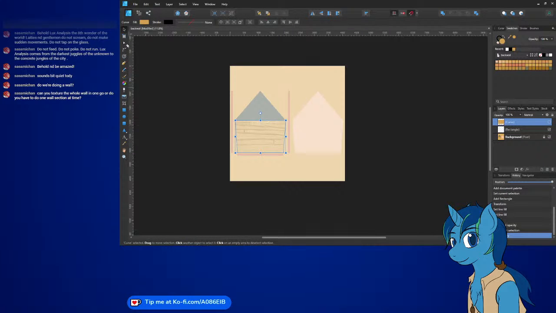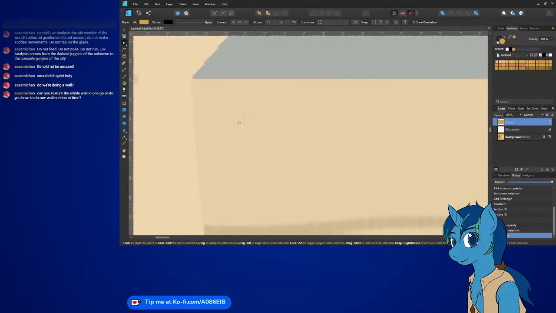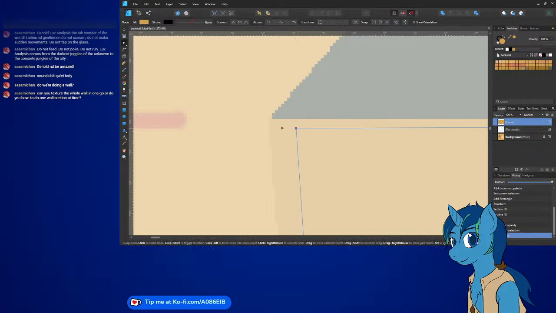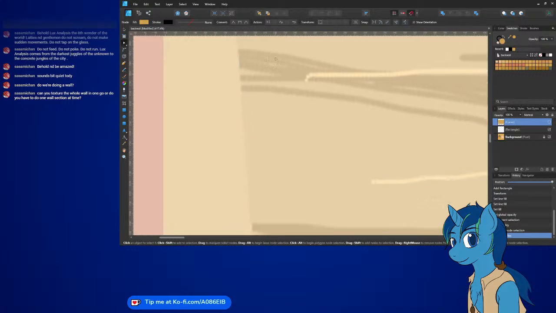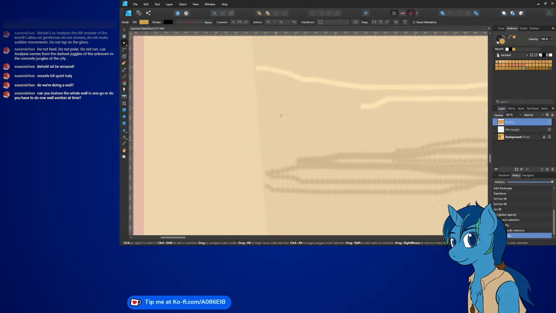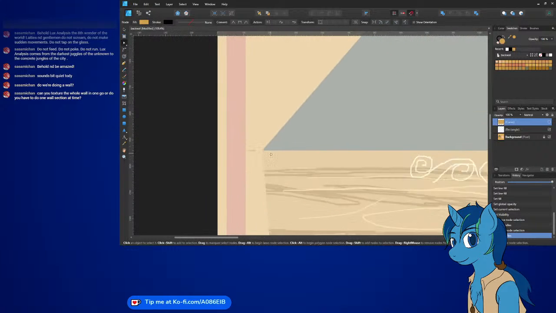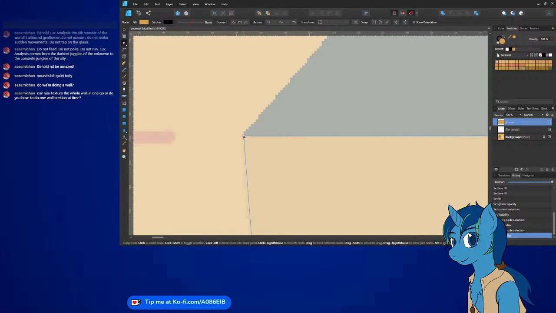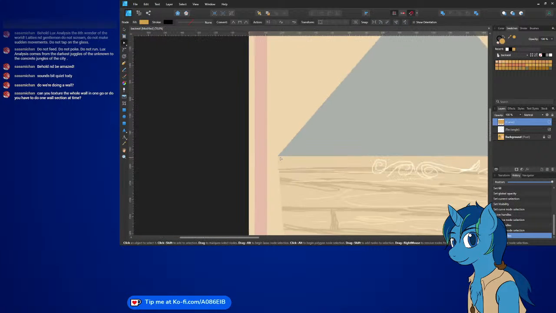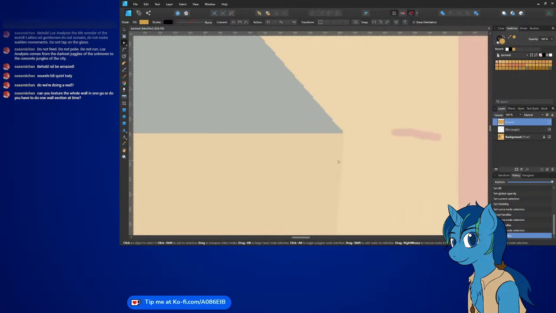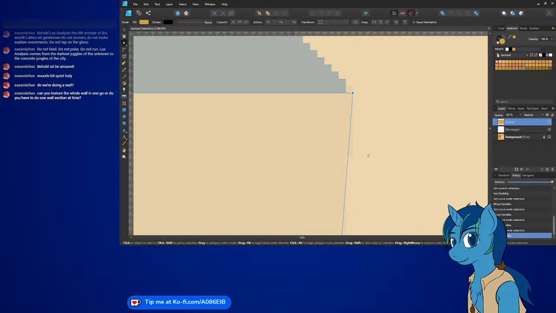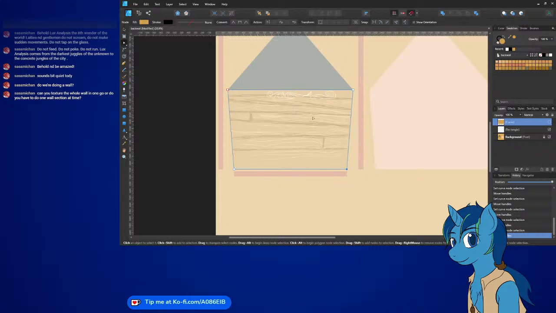Back here, turn off this layer, click on that and zoom in. And like so. Okay. There's that box.